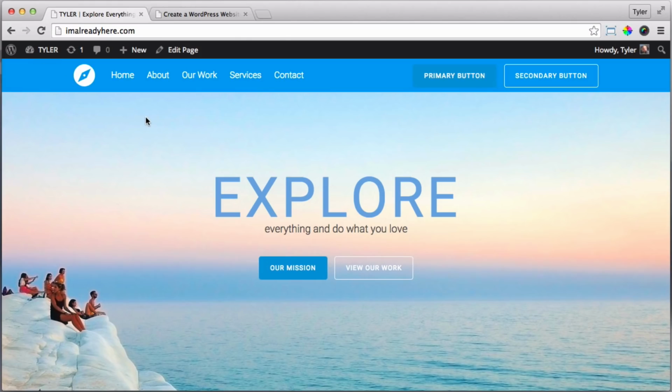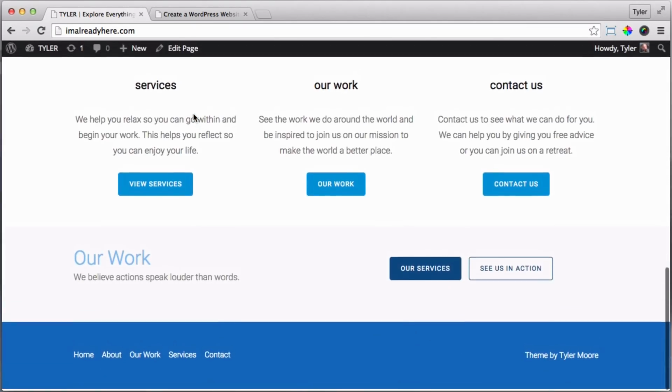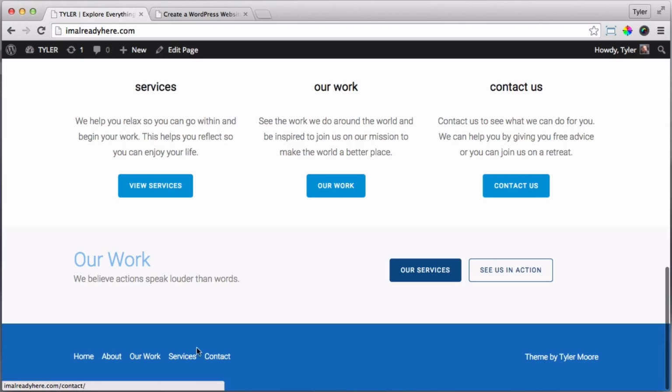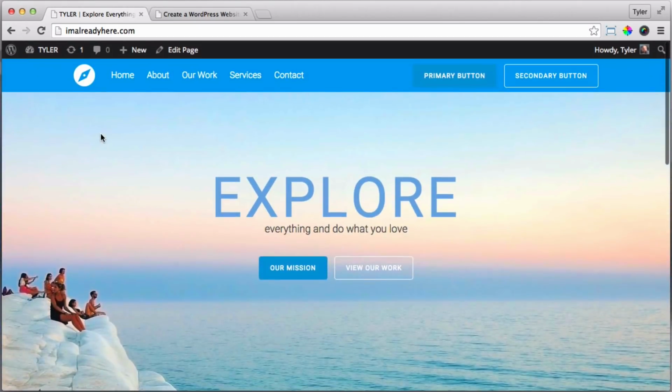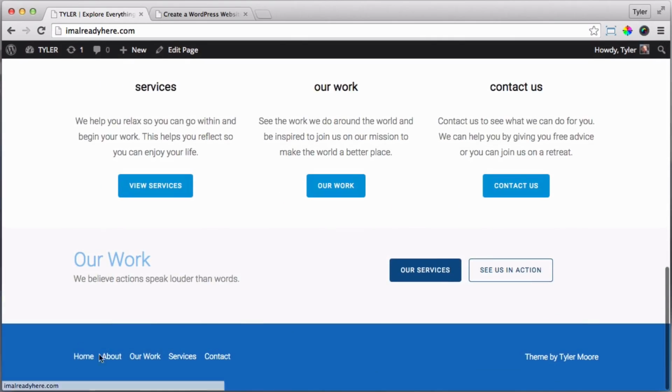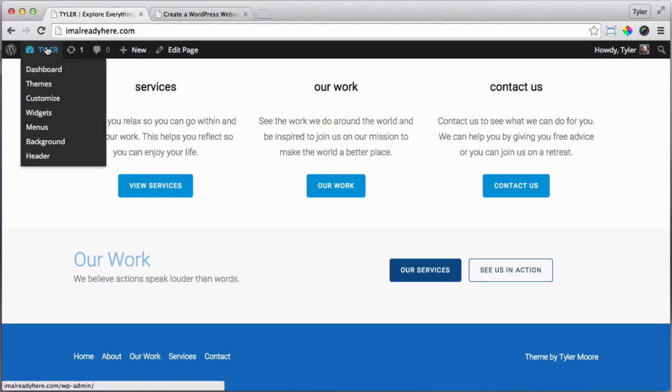Once we do that, we can create a credits page. So down here, I don't want it to be in my main navigation because that would look ugly and weird. I want it to be down here at the footer. So let's go ahead and do that. What we're going to do is make another menu, because this is one menu and we need another menu down here that's separate. So let's actually create a page first.